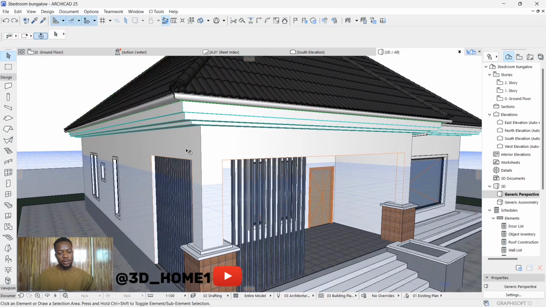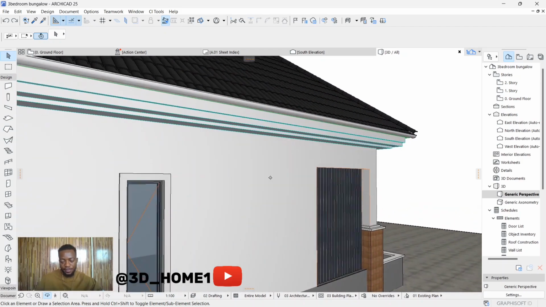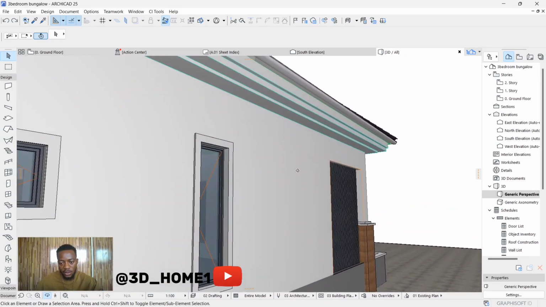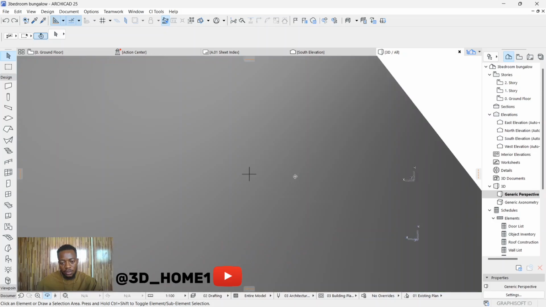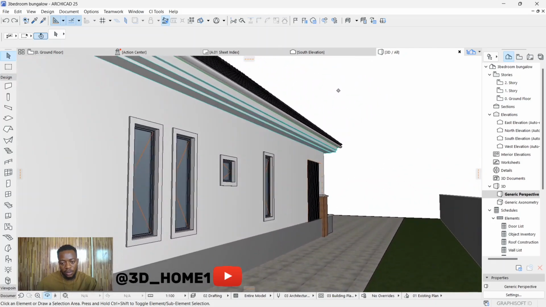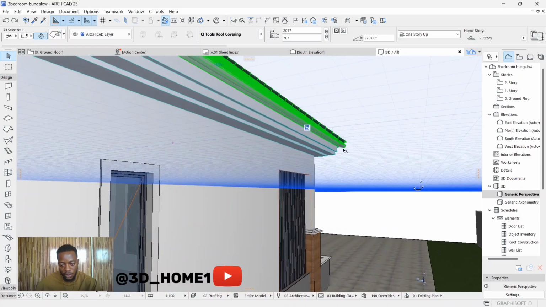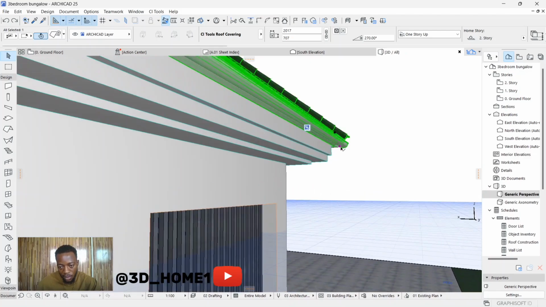So we pick it from this side. Hope it's going to come out well. Okay, let's pick it from here and see.